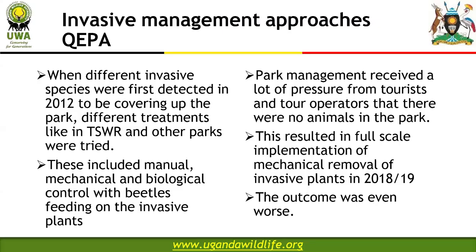the outcome was really very bad. It's like we were seeding this invasive, because we opened the seed banks in the soil, those that were dormant. The roots were spread everywhere because there was no sorting. We would just sweep the area. And also, we started seeing other unpalatable plant species coming up because the soil type and the texture had been disturbed. So now we said, what do we do?